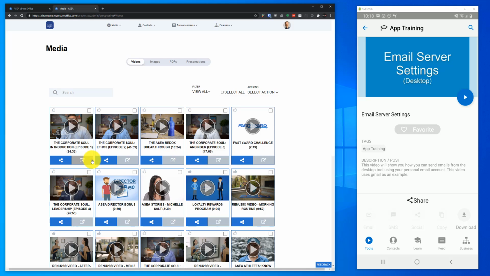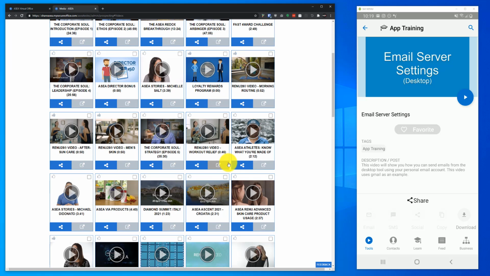I'll go back to our area. You can also favorite any items in here using this little thumbs up icon. It seems a little hidden here, but as you click on that, you can mark it as your favorite, like so, and you get a notification at the top of the screen. So previewing the content is fairly straightforward. If you have any questions about that, we can get into that on the Q&A.